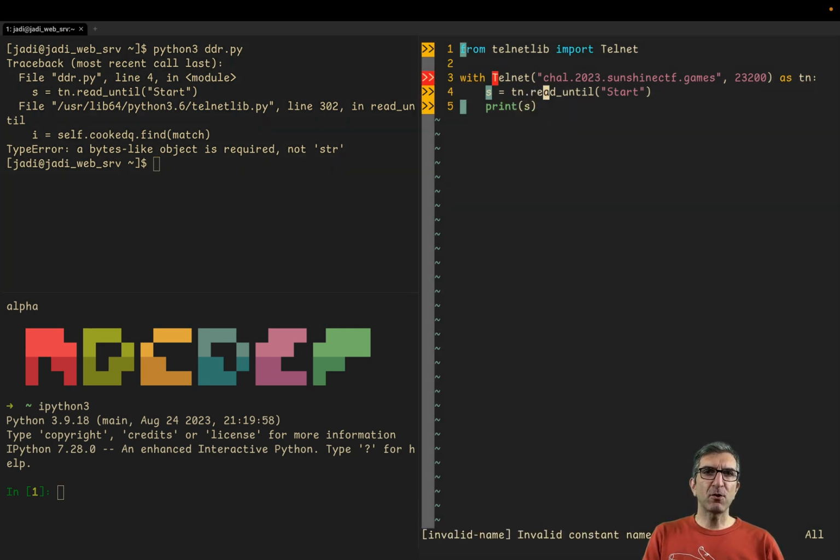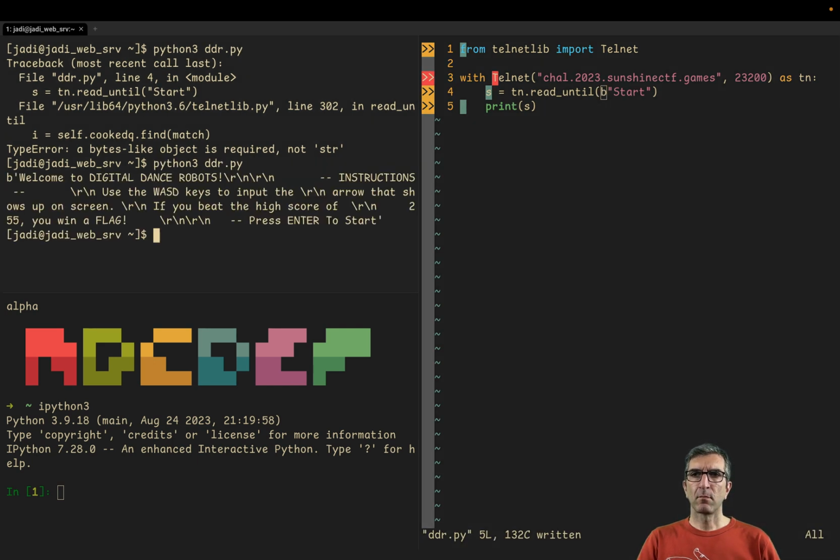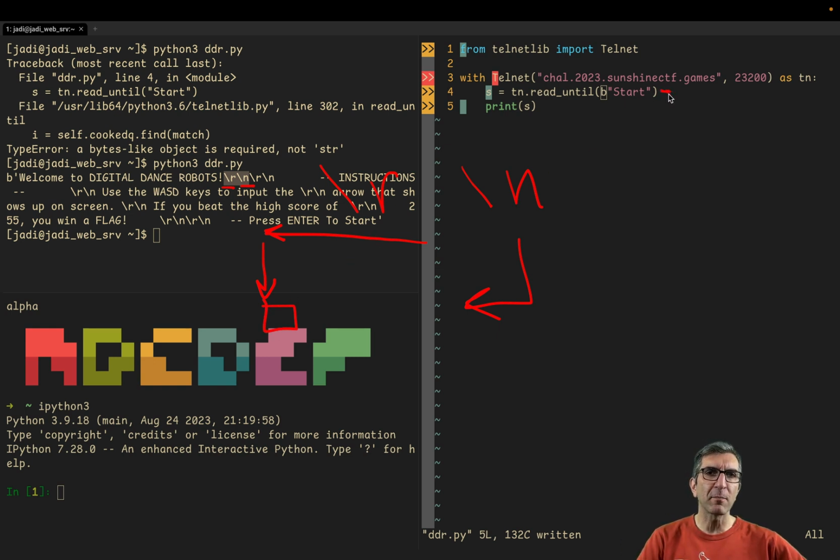So, whenever I'm talking with telnet, I have to send bytes and not strs. I can do like this and say I want the byte object here. Much cooler. Welcome to Digital Dance Robots. New line. \n means new line. \r feeds your line to the beginning. So practically \r, \n will go to the beginning and will go down. In the computer world, on different operating systems, there are different options. This server is using this as its new line.